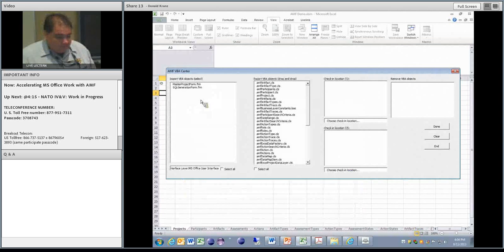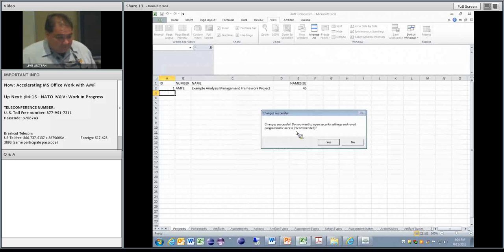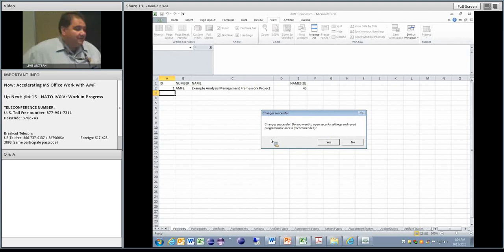So there's two forms out there in that folder that I want to use, and I can pick both of them, or hit select all, pick them both, and say, go ahead and add them to my project, and now I have those forms. You get this message to change security settings because it changed them to allow you to check in the references to the various Office libraries you needed, and we usually leave it open because we're always doing development, but you can turn that off if you want to.